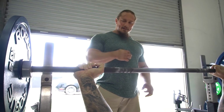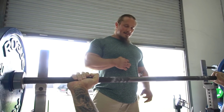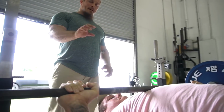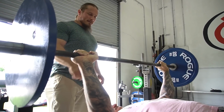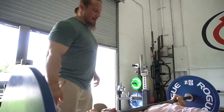And when you bring it down, I don't want you to bring it down quite as low either. You bring it down onto the floating ribs, but we'll just bring it down right to the sternum. So at that very last couple inches on the way down, you're going to really have to pull it in. Go ahead and lower it slower. You just want to bring it right. So stay tight, but you want to touch a little higher than you were before.